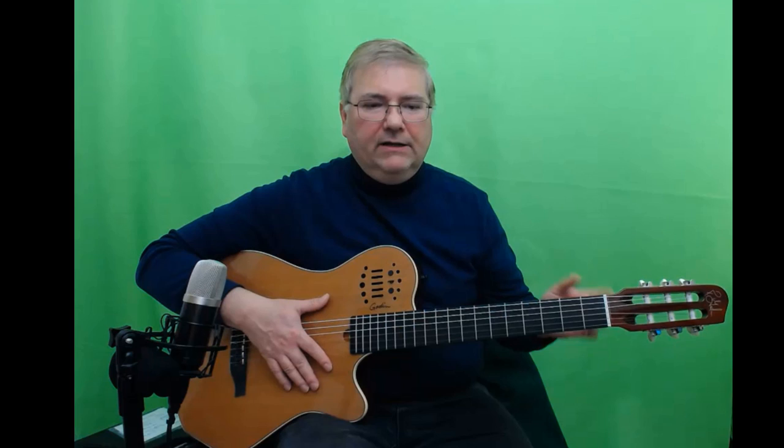Another significant difference between the Cedar Natural and the Grand Concert guitar is the neck length. The Cedar Natural had 23 frets. I don't know the exact measurement offhand. You could probably check that out online, but all I can say is that it was a much longer neck. It felt like it. The longer neck has certain advantages for soloing up here, as you can imagine, in the higher registers.